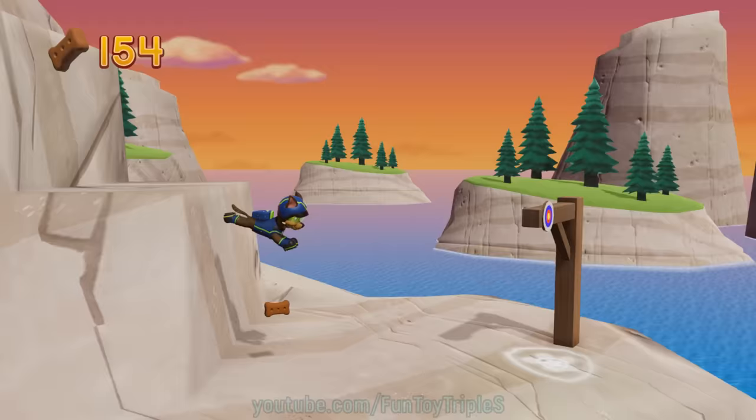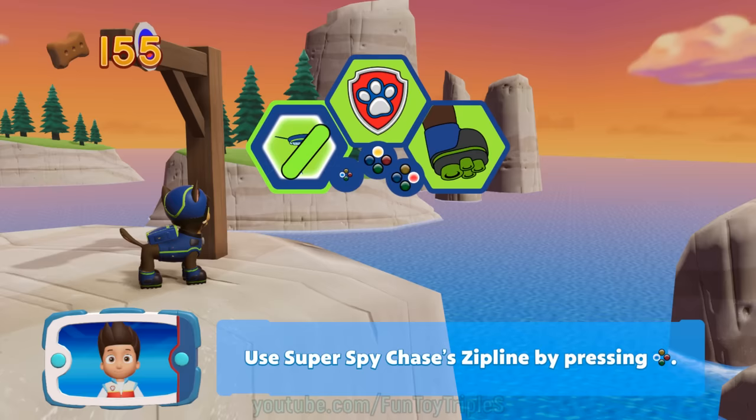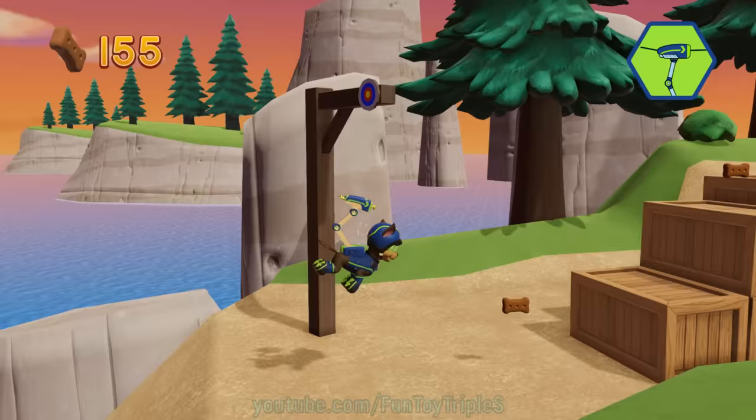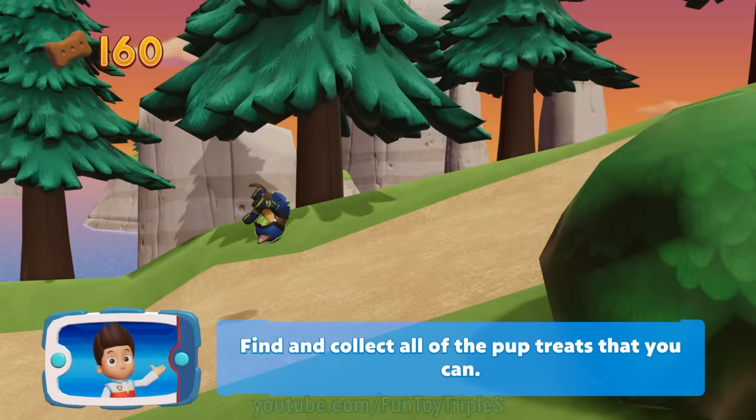Chase can get across here. He can shoot a zip line from his spy pack and use it to get over the gap. Use Super Spy Chase's zip line by pressing the X button. Way to go! You helped Super Spy Chase use his zip line. Now keep going! Find and collect all the pup treats that you can.